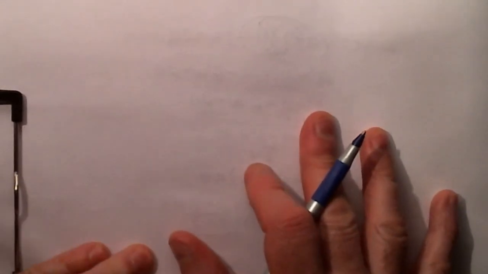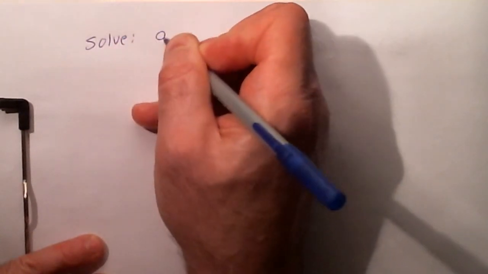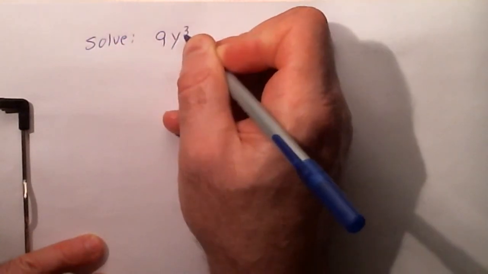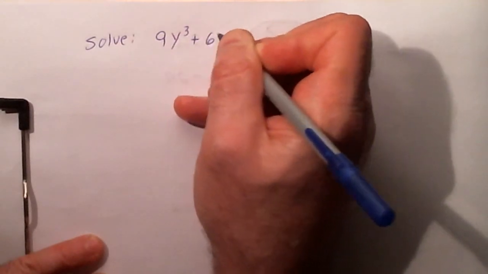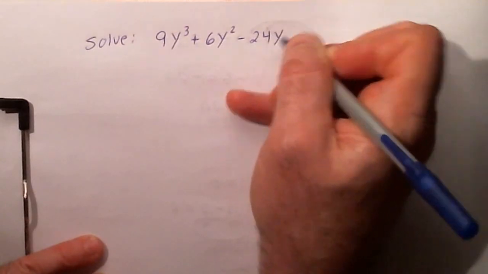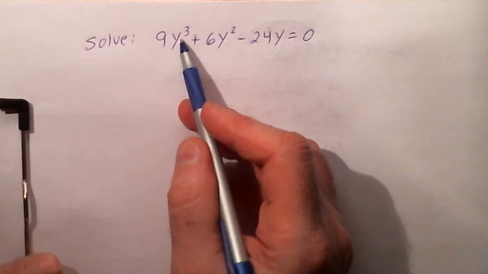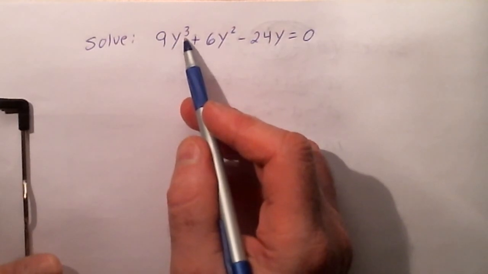All right, ladies and gentlemen, I got one more, as this is by far the longest video that I've ever made so far. One more. Now this one's going to be an interesting one here, because this is no longer a second degree equation. As this one turns out, it's a third degree equation. A third degree polynomial equation, because the highest degree term is a third degree term.